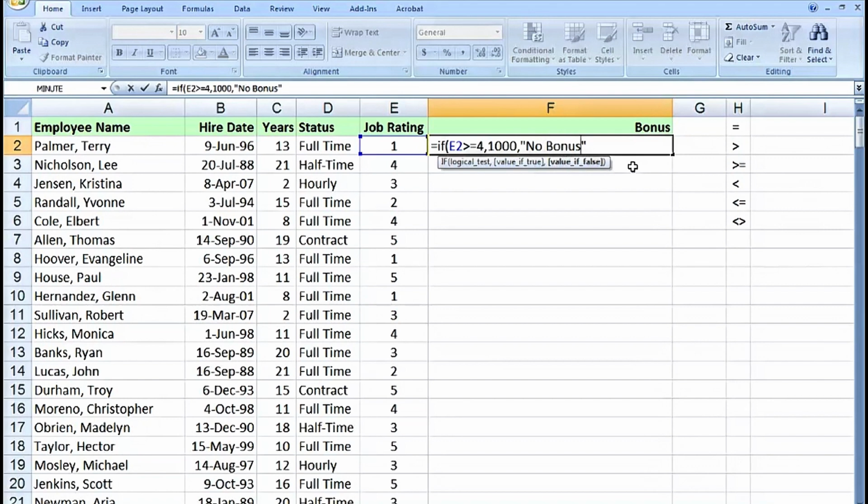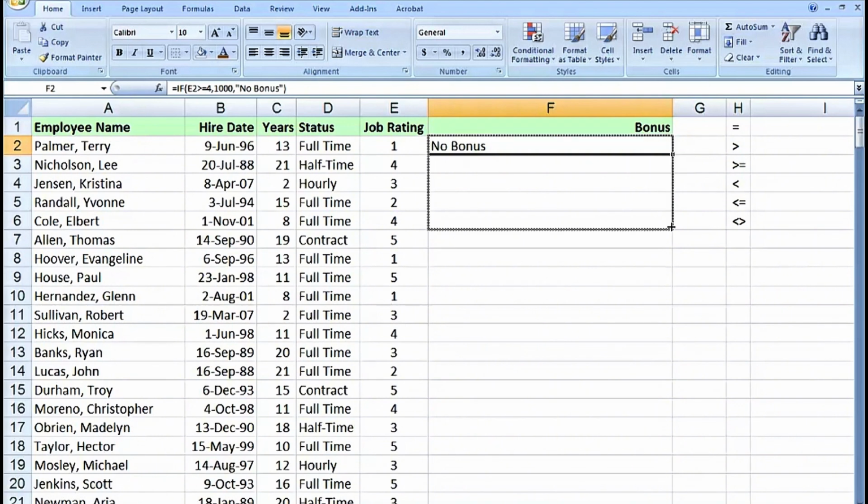And as always, if you have only a single set of parentheses in a formula, all you need to do is hit enter. Now you may be wondering why I made the column wider. It's certainly not to contain the answer, because the answer is going to be relatively short, either 1,000 or no bonus. But in order to display the function more clearly, I have made the column that much wider. Eventually, I would make it narrower. So the result here is no bonus, and you can see by the job rating there. We might copy this all the way down the column or simply drag it across enough cells to make sure that this is working properly.